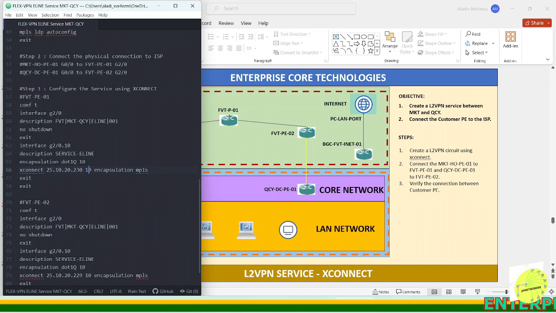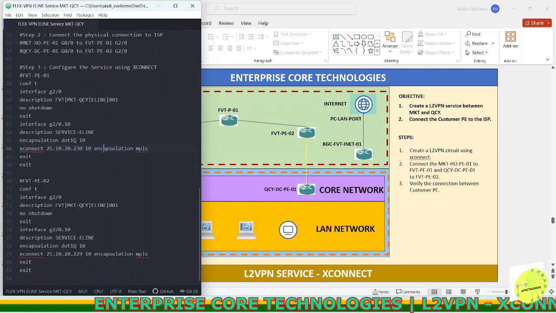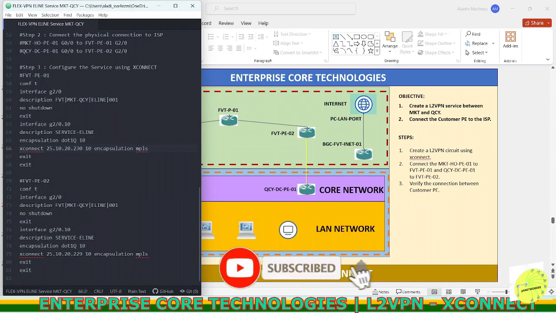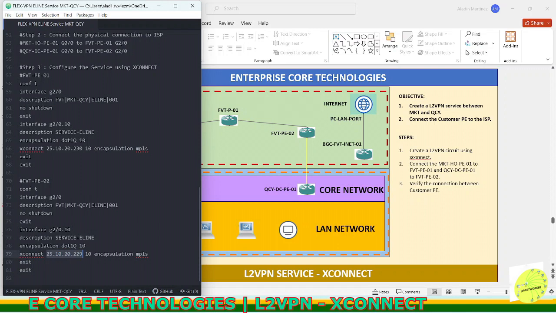It does not mean the VLAN. It's just that for consistency we will use 10, and then encapsulation MPLS. The same is true with PE2: XCONNECT to the Loopback 1 of PE1, then the VC ID and encapsulation MPLS. Okay, so let's start.